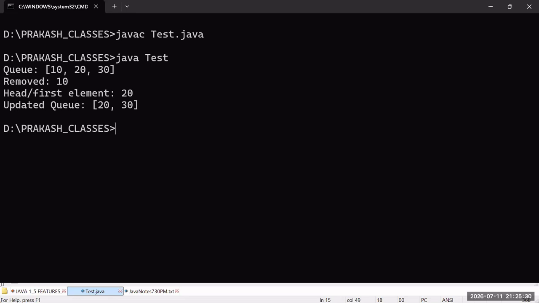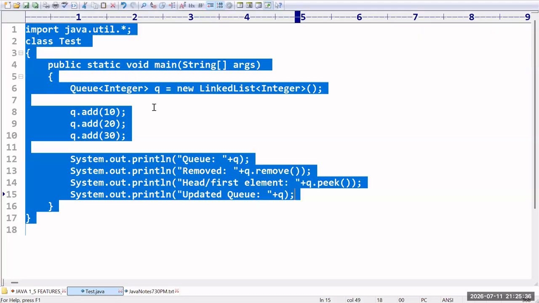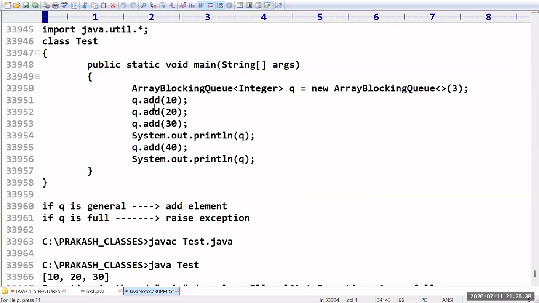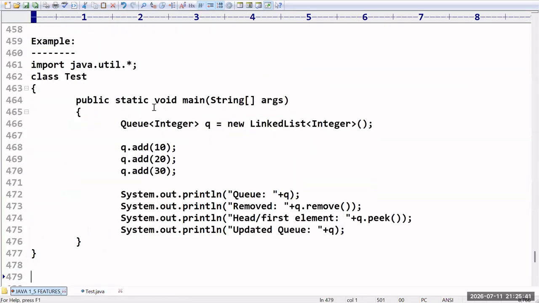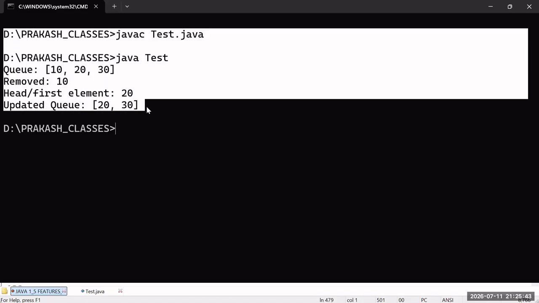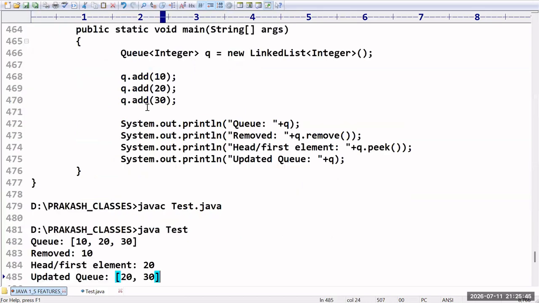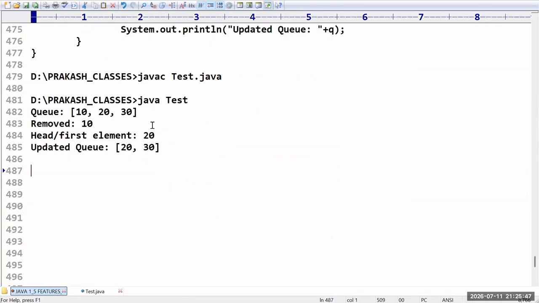So the last feature, what we have is, what is the last feature? Covariant return types. So what is this covariant return types?